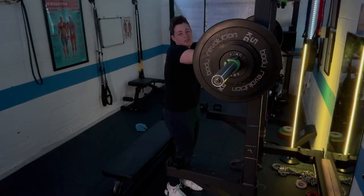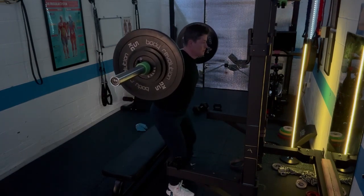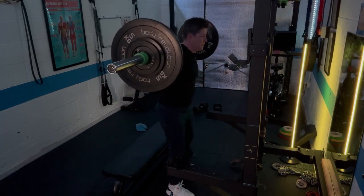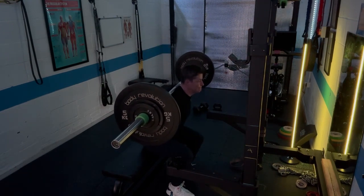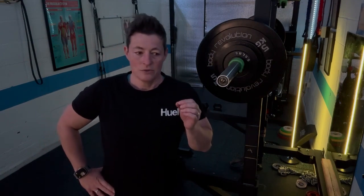So box squats it is, at, what have we got on here, 55. Let's see how it is. It's 45, not 55. Come on. Ready for the op.